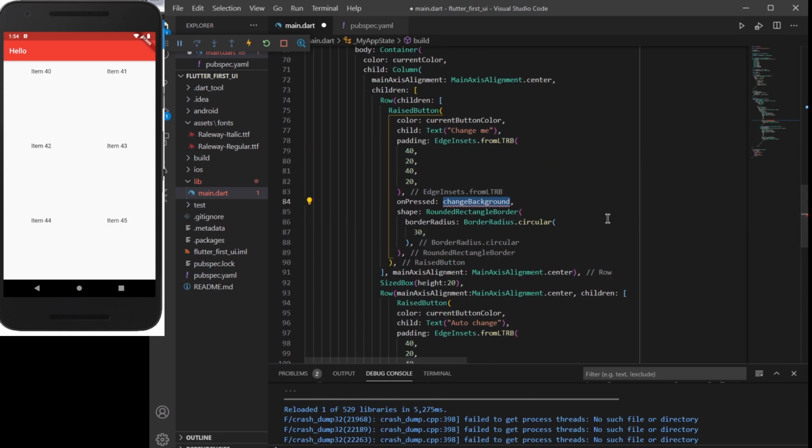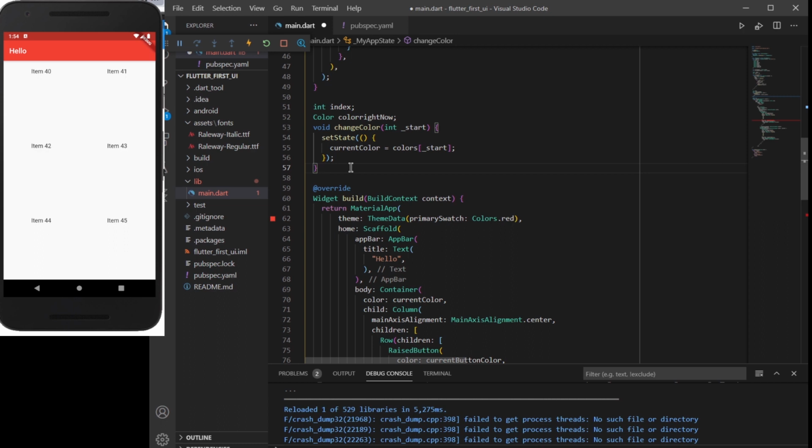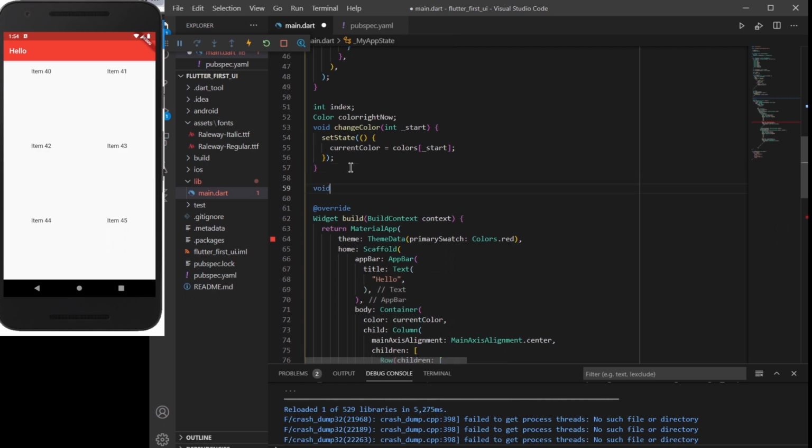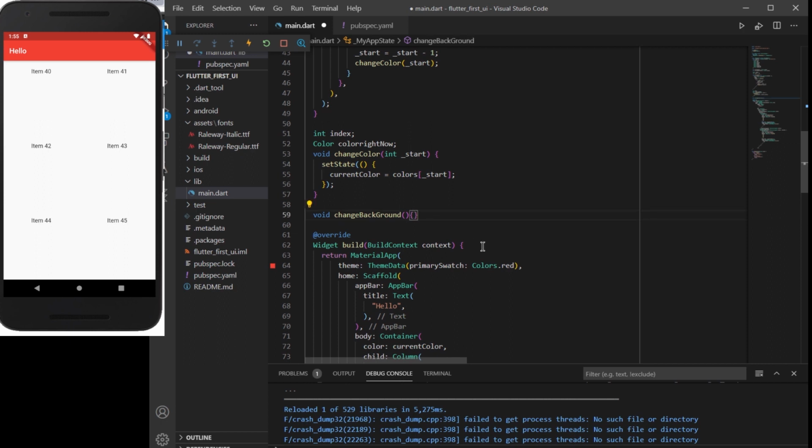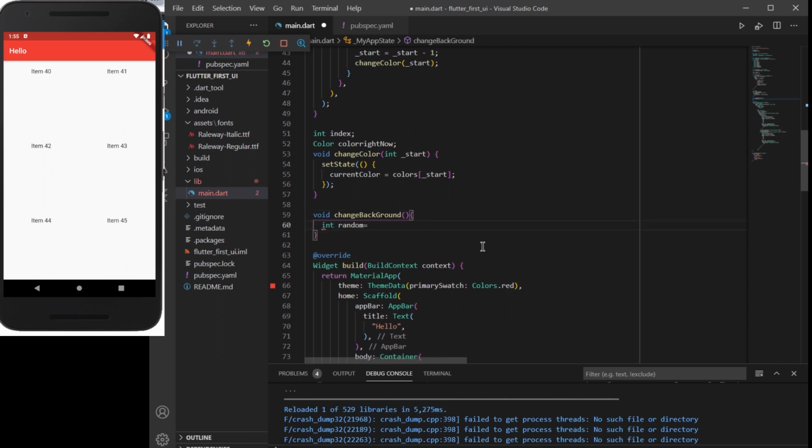I'll copy this change background function and start working on this particular function. So I'll add a void to it. Inside it I'll be having a random value. The random value will be stored inside this integer variable, and we'll be having random here, and then next int, and inside that we'll be passing the length of the colors list which we are having above.